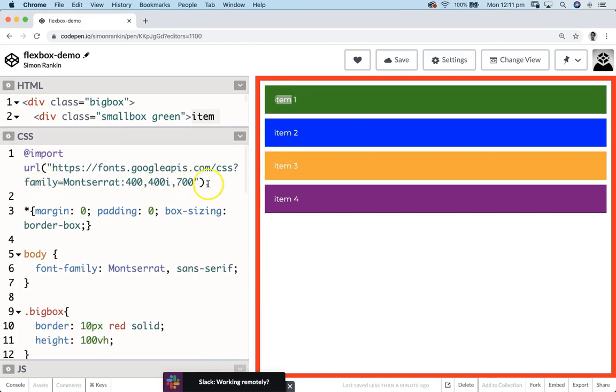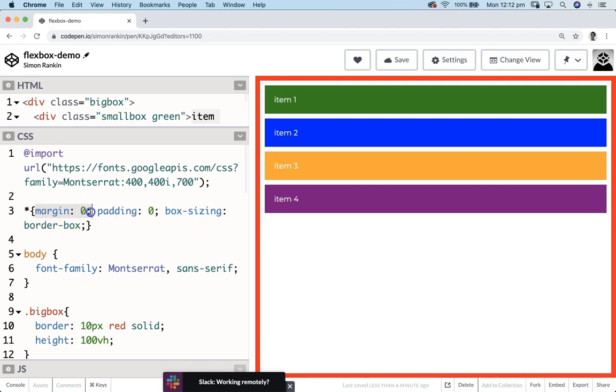The CSS, I provided a font. Didn't really need to do that. Some very basic styling on all of the HTML elements. This little star refers to every HTML element in the page.